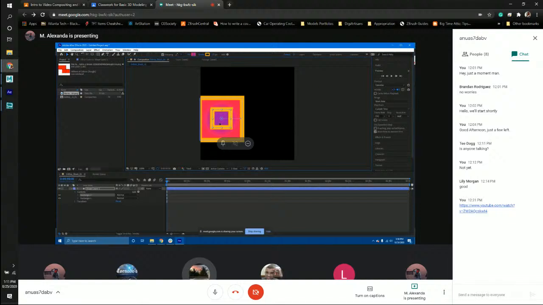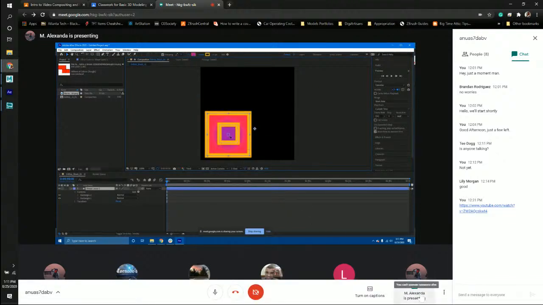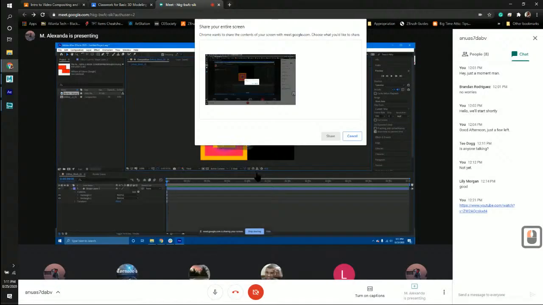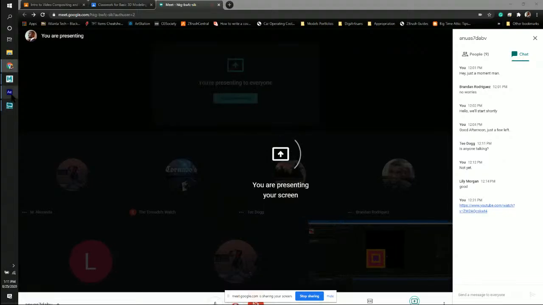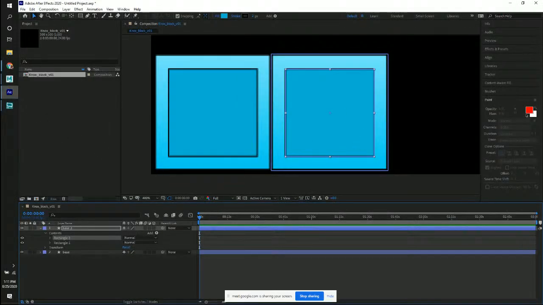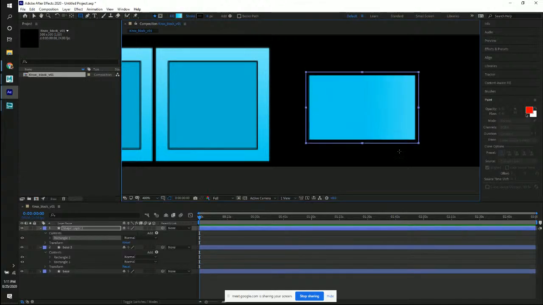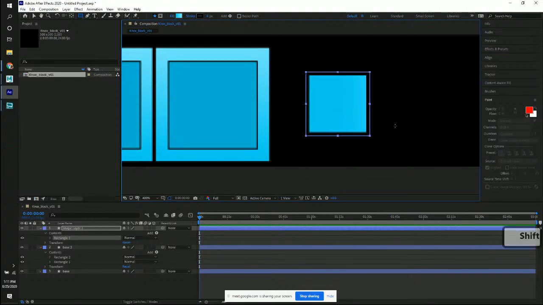It just makes sure that you have a perfect square instead of an accidental rectangle. If I click and drag, I get my rectangle however I see fit. I hold shift, change it into a square.